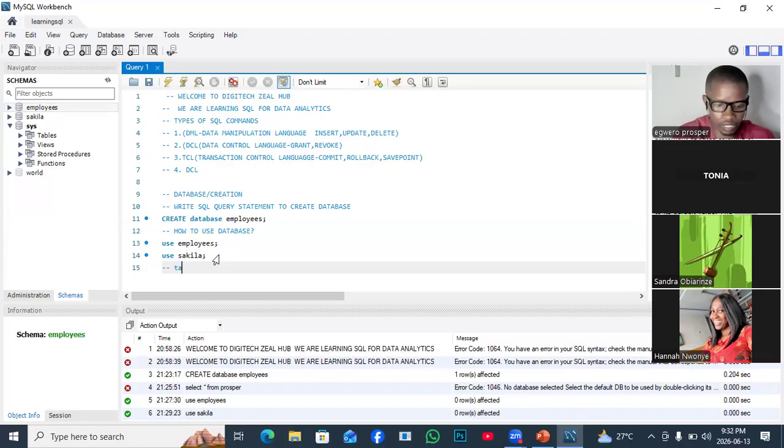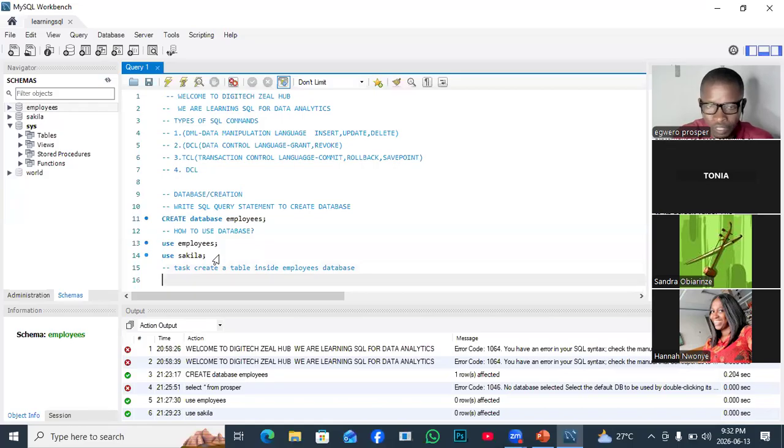The task here is: create a table inside employees database.